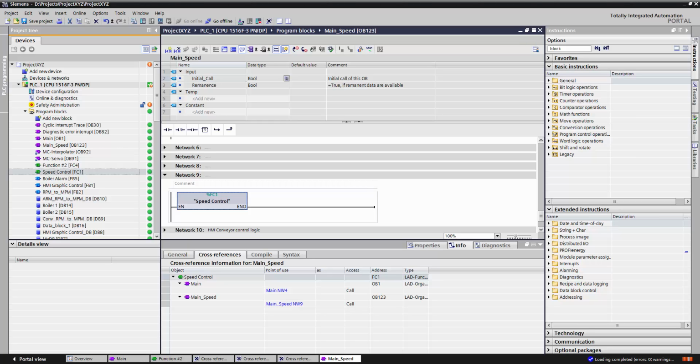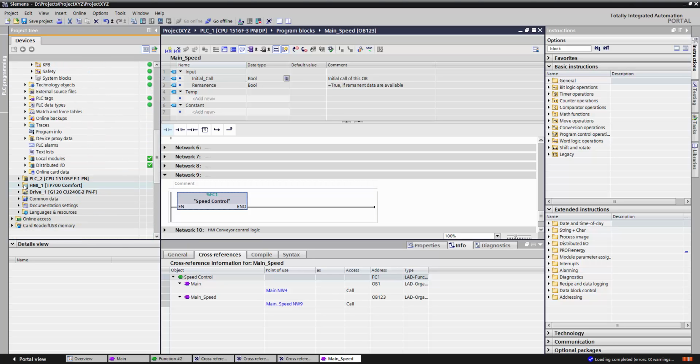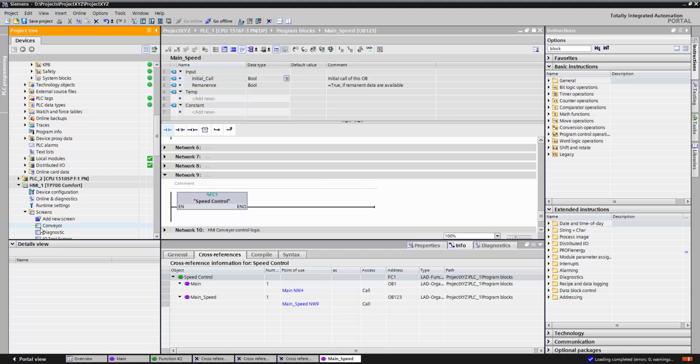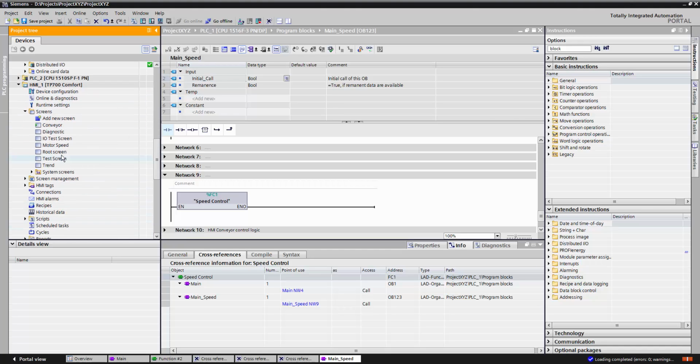Now, because in TIA Portal I can have both my HMI and my PLC in one project, you get a really nice advantage. So let me show you by opening up an HMI screen, and I'll open up that screen we made in an earlier video.